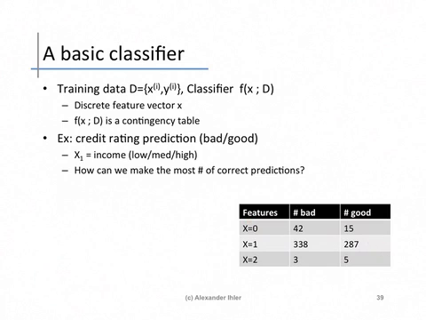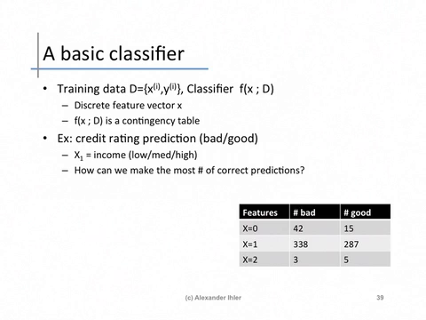So we might have a collection of data which we can simply assemble in a table right here where we have 42 observations of people in the low income group whose credit turned bad, meaning they defaulted, and 15 people in that group who did not default, so they should have good credit. If we just list all of our data points, we get entries in that table for every value of x and the outcome of y that's associated with each data point. And so this is the number of entries in our data set that matched condition income low and poor risk.